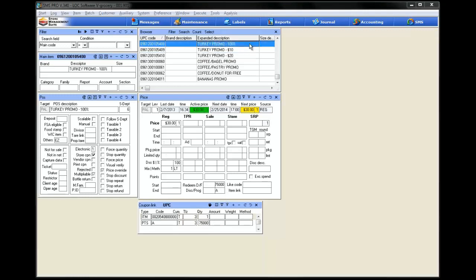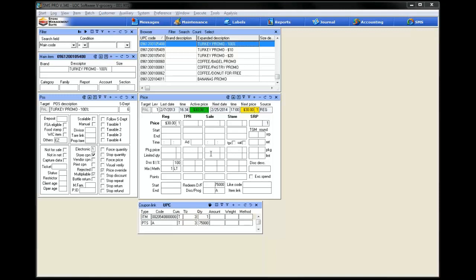So let's take a look at the final coupon item we're setting up, the one that gives the turkey away completely for free, assuming that the customer purchased $750 worth of goods over the given period of time. The basic setup is almost exactly the same. We just changed the descriptor a little bit here. The coupon link table is almost the same too. It has the same turkey item number here. We're applying it to points program A. The only difference is we changed the point amount right here. Remember, it's $750 worth of goods over the period of time, so we have to make it a penny per point, so 750.00. That's how we got that.